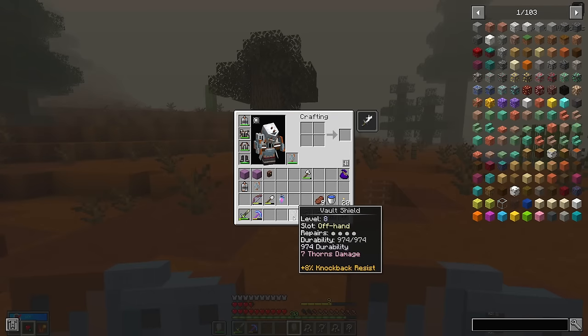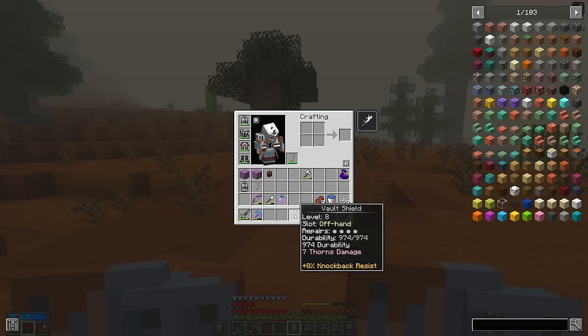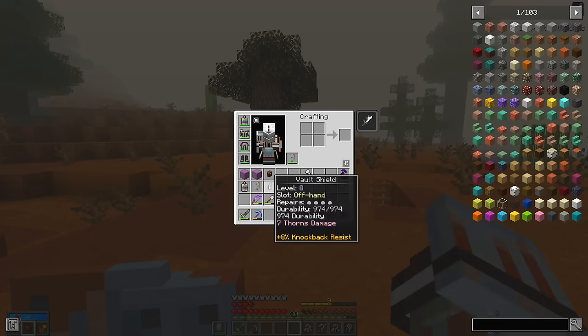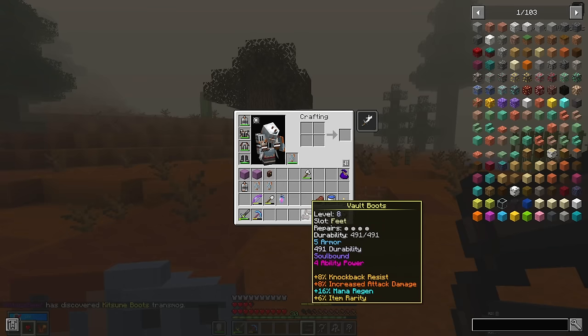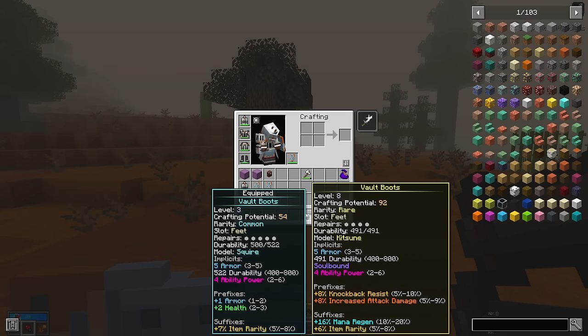Again, looks similar. 7 thorns damage. Okay, that has more thorns damage. 8% knockback resist. 5% block chance. Another tough decision. What in the heck are these? Interesting. How do they compare? These are rare. Common crafting potential level 8.